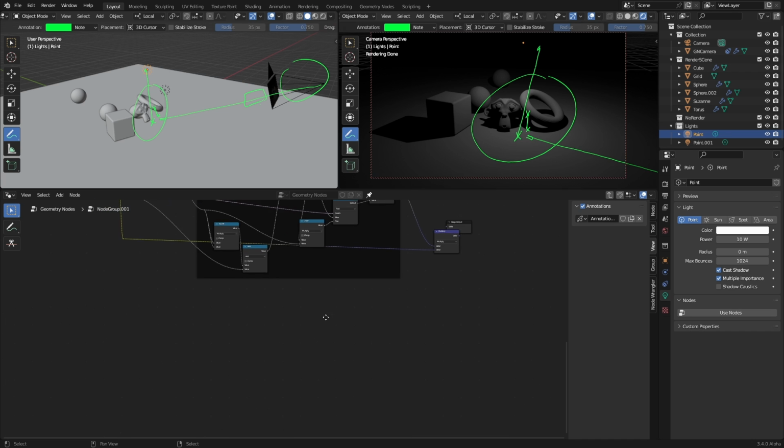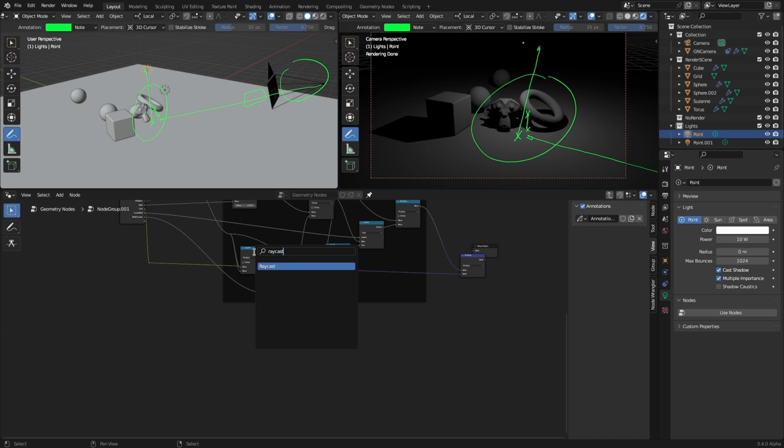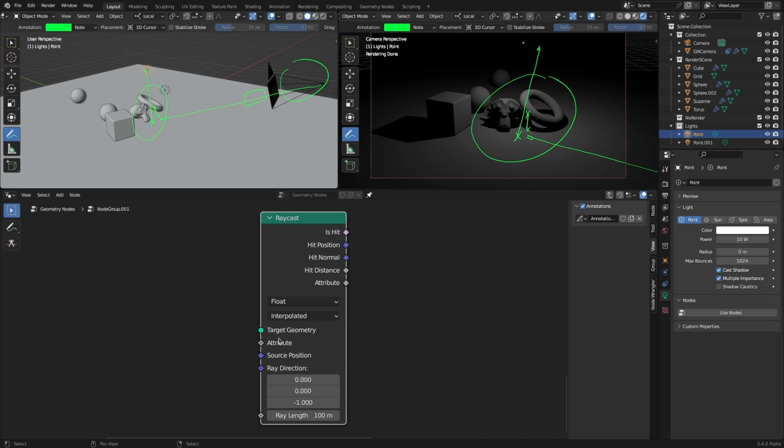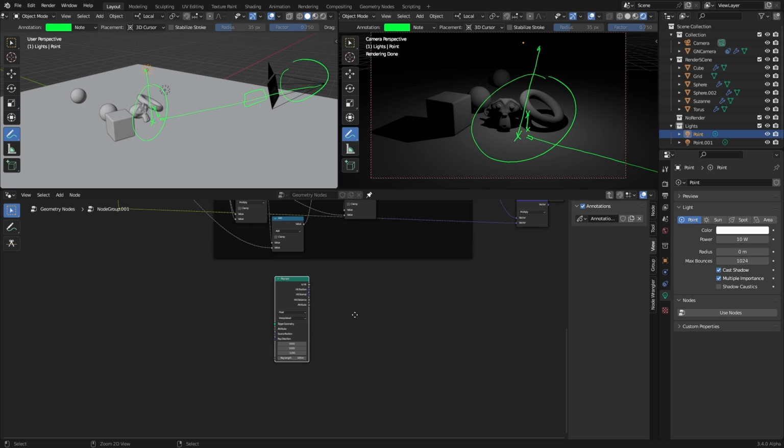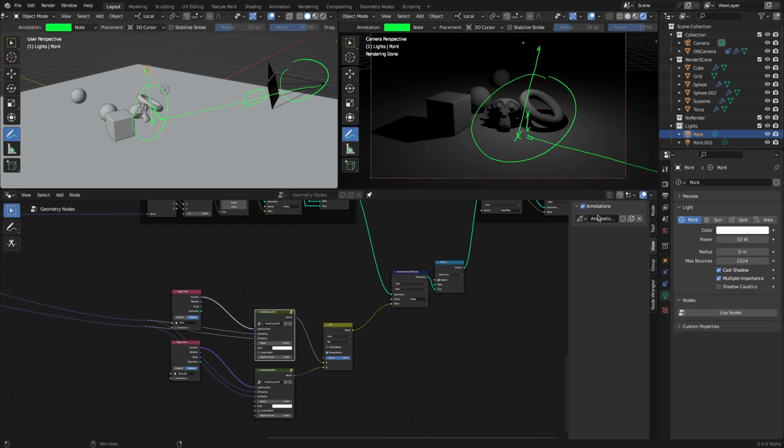The recast node again. And now the target geometry is the objects of our scene when rendering. Because in fact we're not trying to hit the light. We're trying to hit any object on our way to the light. So let's make the input for it in the light group.